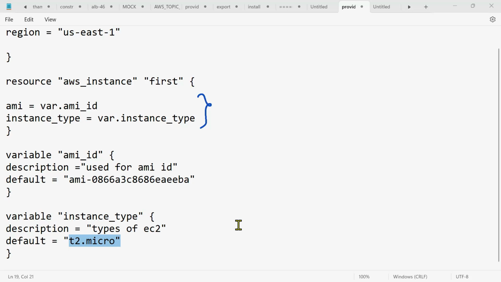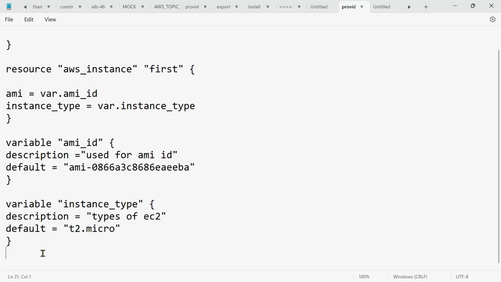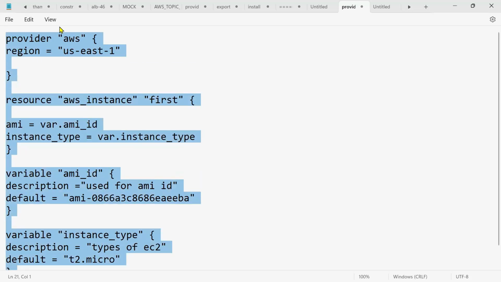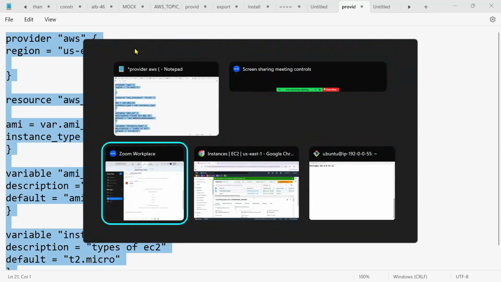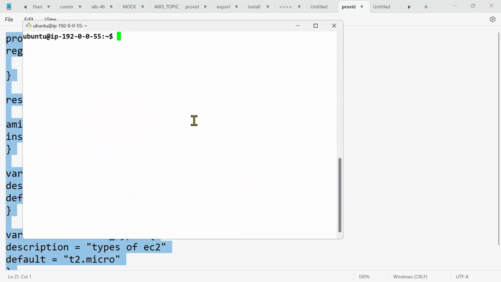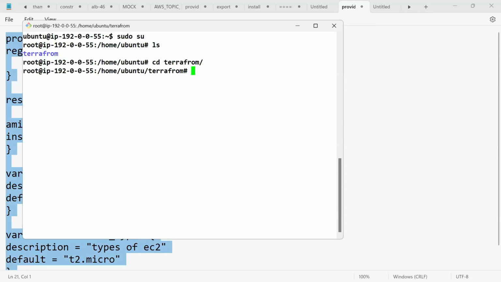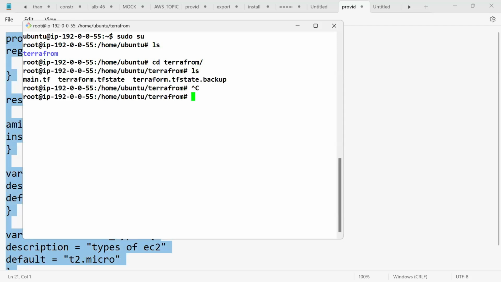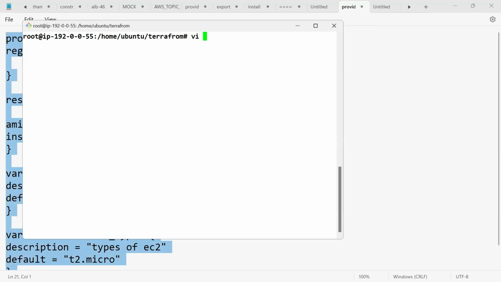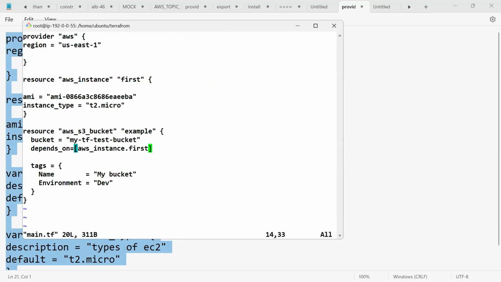So now let us go back and execute this. Just copy paste this thing. Control C. Where is this server? First sudo su. Okay. CD terraform. Yes. So vi main.tf.